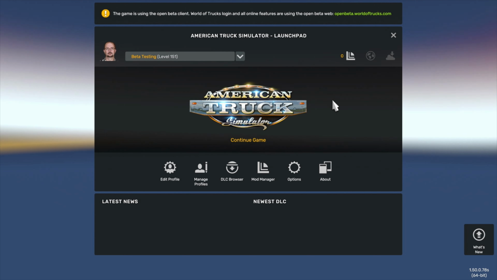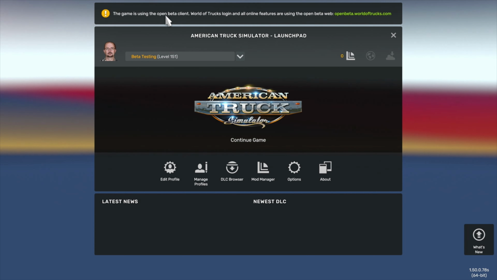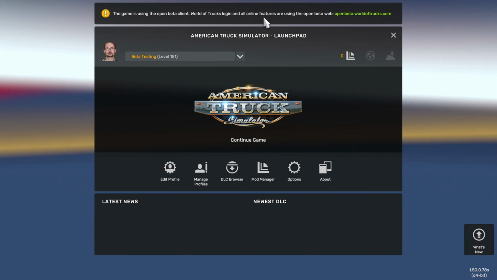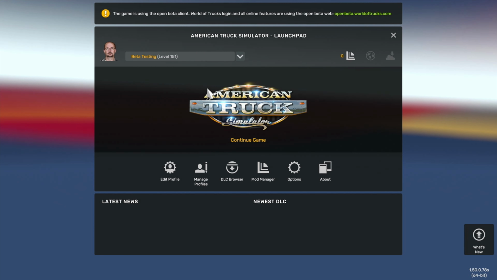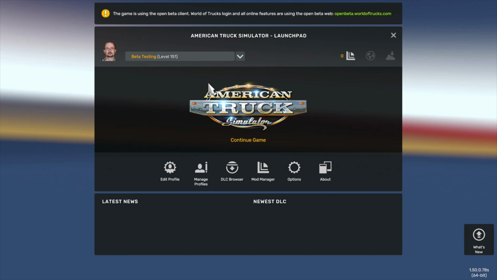Okay, we're taking a look at the 1.50 beta update. As you can see up the top here, it says the game is using the Open Beta client, World of Trucks login, and all online features are using the Open Beta web. So we're going to take a look at what it's going to offer. This is the beta, so it is a work in progress, and that means the final product may change from what you see here. But this is going to give you an idea of what to expect in the upcoming 1.50 update.